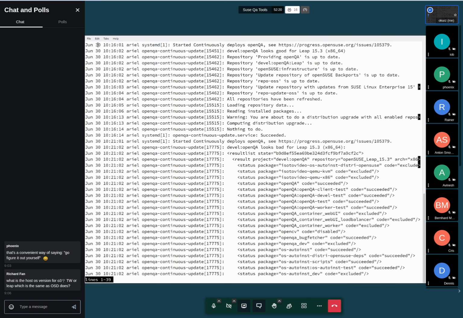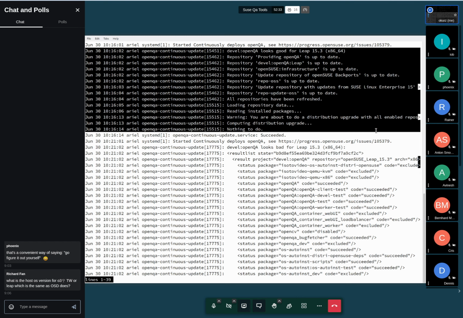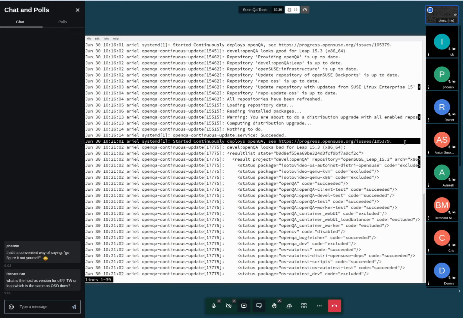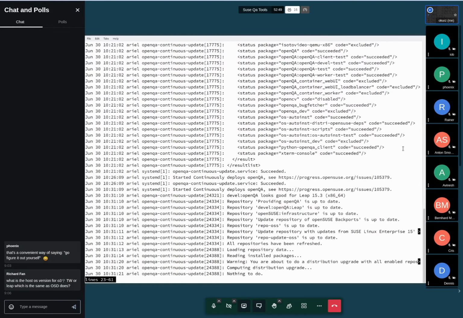So for example, you see here, started June 30, started continuous deploy, and it's checking all the repositories, and then it says we are already up to date, there was nothing to do. The next cycle, 5 minutes later, it starts again, and it says it's looking dirty. It says looks bad. Maybe you should change the wording because it's not bad, it's building at that time.